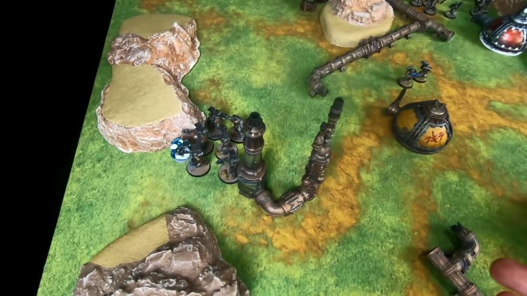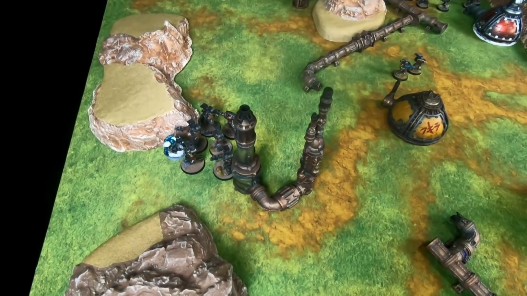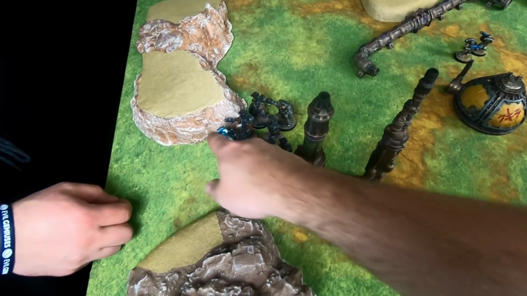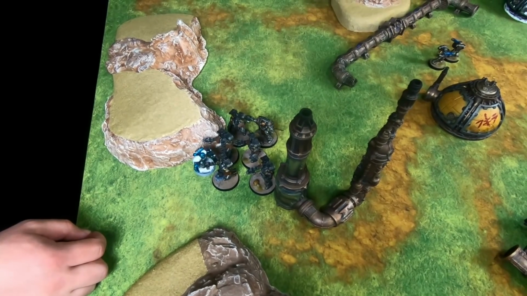So the Iron Warriors will not issue the challenge. My chaplain will. Challenges you. My sergeant will decline. Okay, so the sergeant will not get to fight. He has a boarding shield, so he doesn't get his +1 attack for charging. I have defensive grenades, basically.